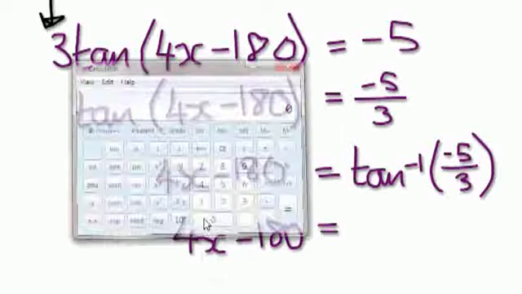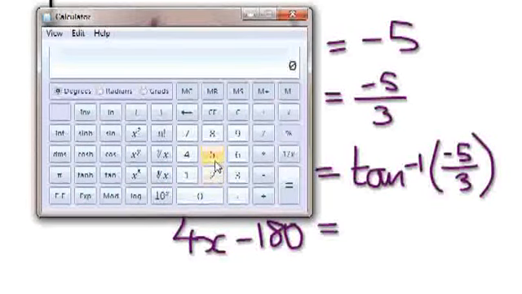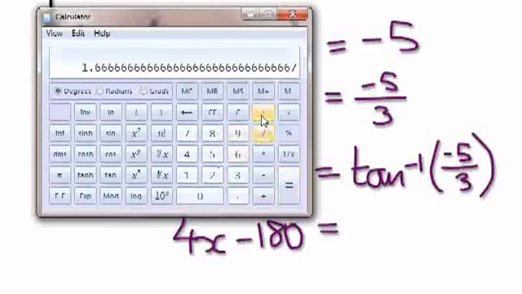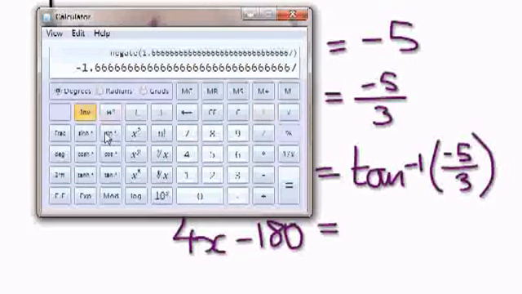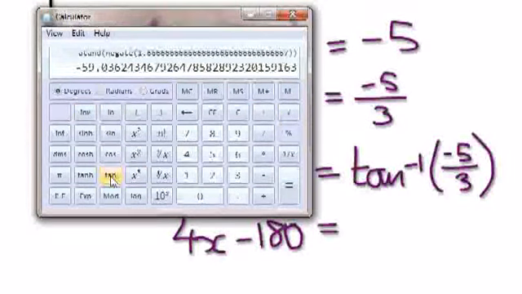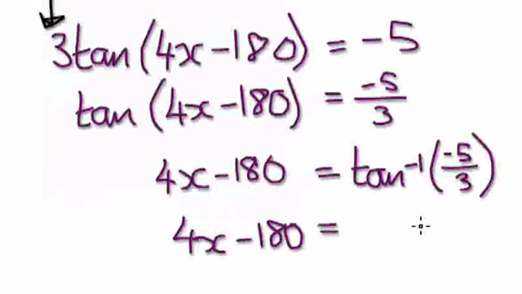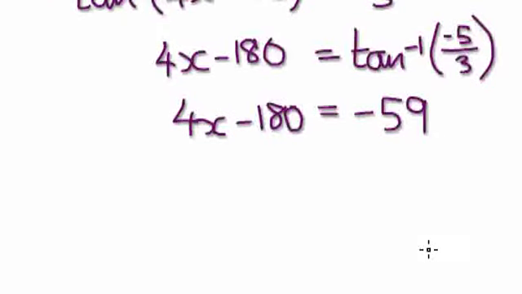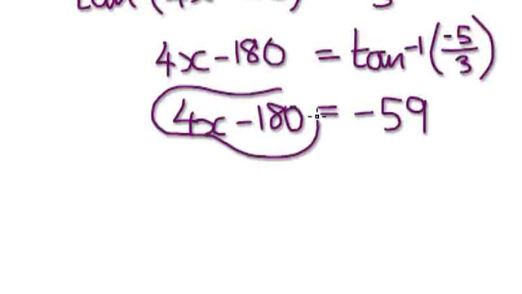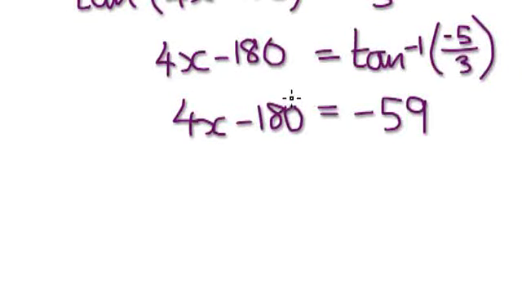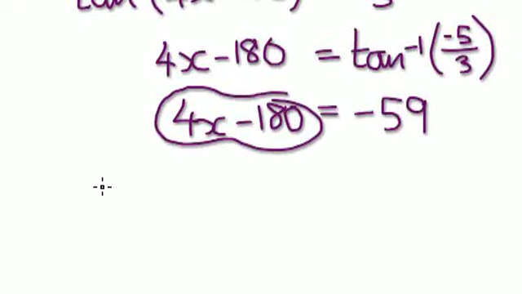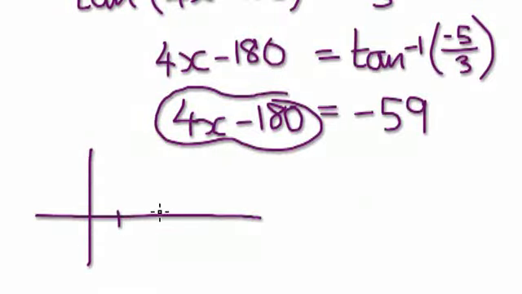So calculator, I'm just going to do 5 divided by 3 equals this. Stick a negative in front, and then inverse tan, and then it gives me, well, I'm going to round off to negative 59. So negative 59. So now you would jump to your, don't forget this is in a bubble here. Okay, so at the moment you can imagine bubble equals this thing here, but if you jump to your tan graph, so 90, 180, 270, 360 here.